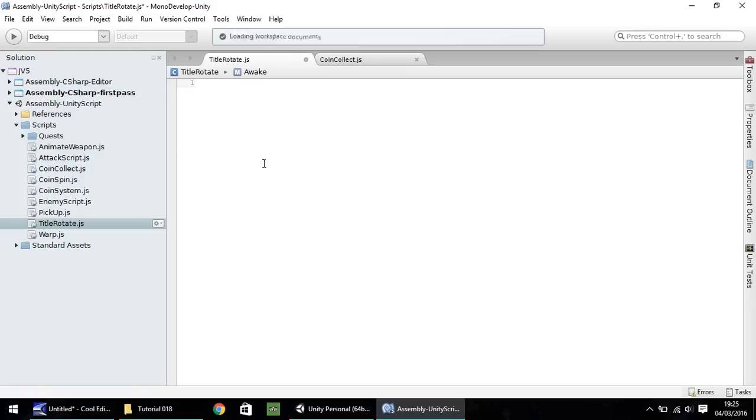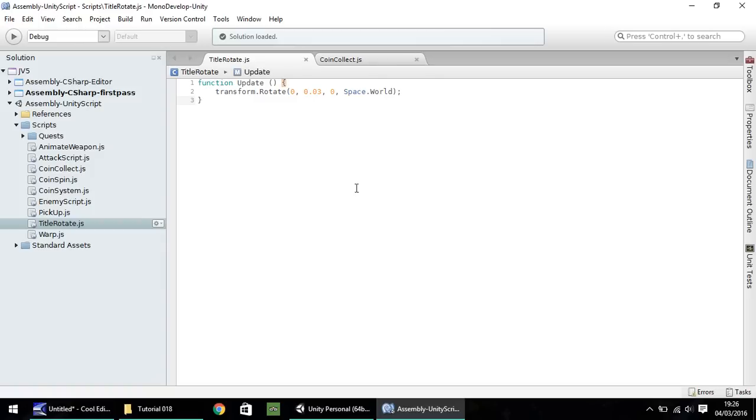What we'll need to do is rotate the object that this script is attached to. So it's virtually the same sort of script that we used on our coins. It's a function Update, open close bracket, and then open curly bracket. And the line we're going to use is transform.Rotate. And the numbers we're going to put are rather small. First one, 0, so that's x. We want to rotate on the y-axis, but I'd like to do this quite slowly, so I'm going to put 0.03, I think. We'll see what that looks like. And the z-axis is also 0. And you'll need to put Space.World in there. Close bracket, semicolon, and then close curly bracket, and save your script.